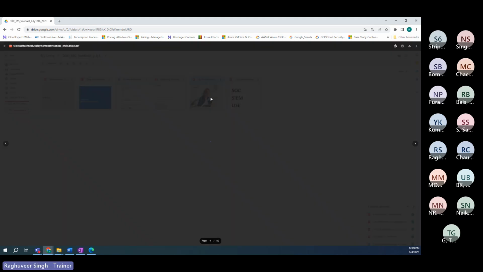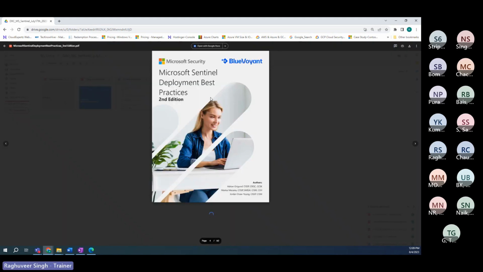Then there is another document, from one of the Sentinel expert companies that I am also associated with. This is the second edition, which is the latest edition of the book. You can read this book along with the MSSP technical playbook.